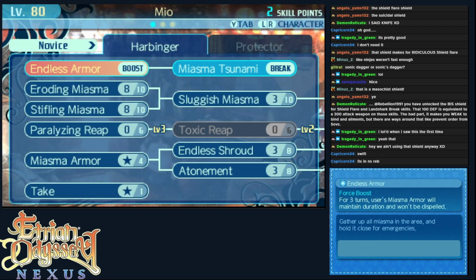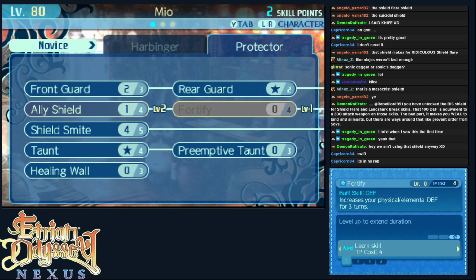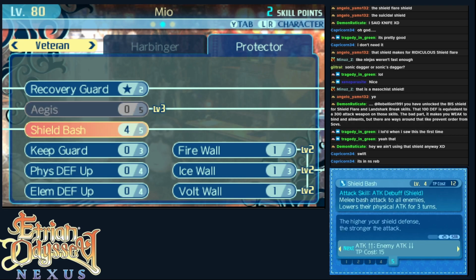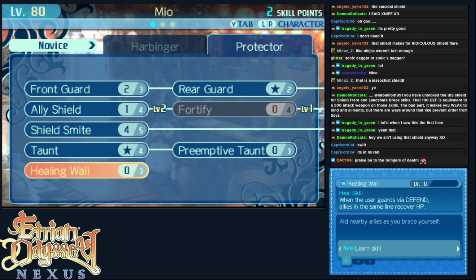Alright, Mio, Xenoparasite. You have 2 more points. Where would you want them? Oh, God. Look. We did get a new thing for Shield Flare, but I don't even think you have it, so it's probably not even going to be a point of contention at all. Plus, they don't even have a way to really, I think, make you okay with that weakness.